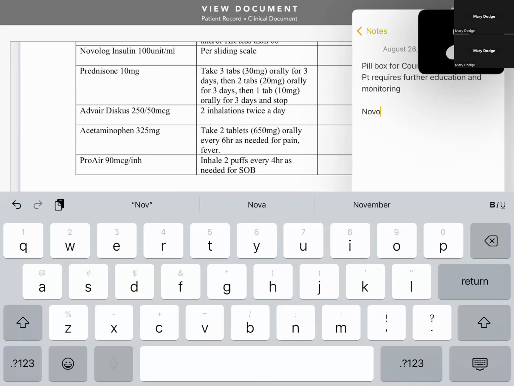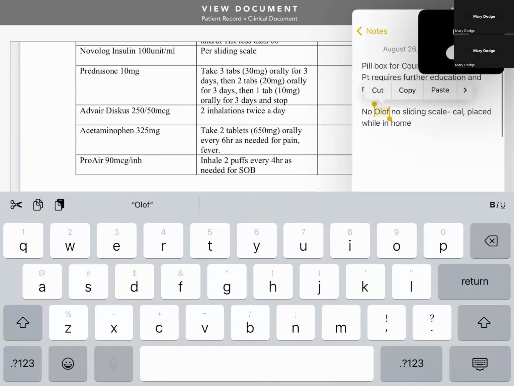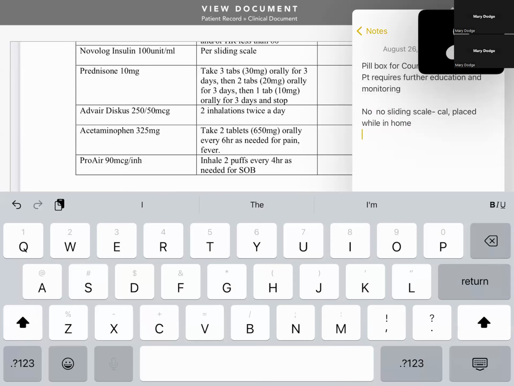I'm gonna fill it in right here. No sliding scale. All placed while in home. So once I get somebody on the phone, I'm going to want to note their name.